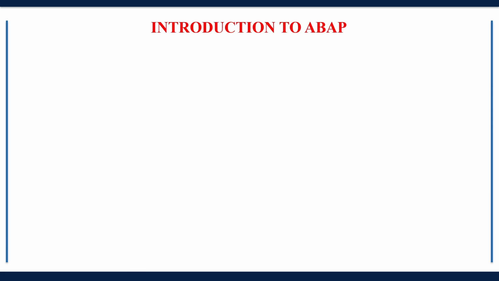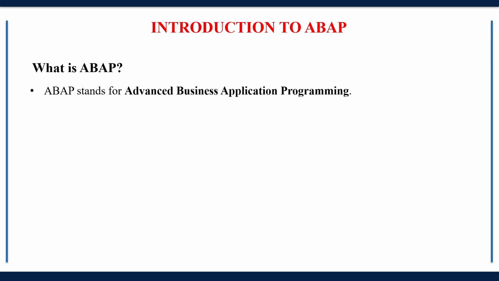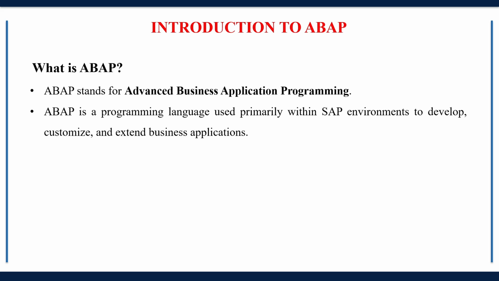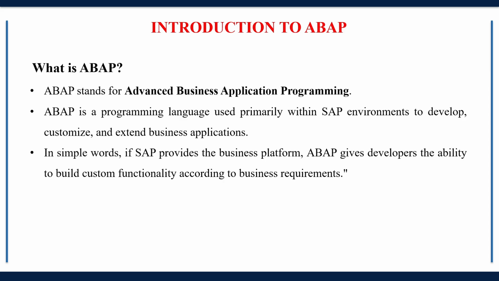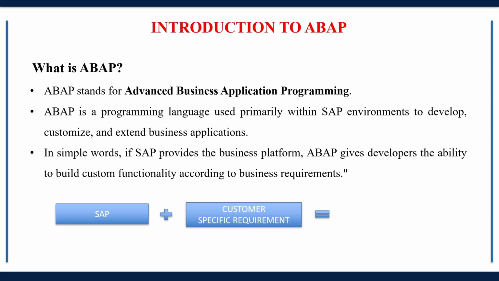Introduction to ABAP. ABAP stands for Advanced Business Application Programming. From here onwards, it is somewhat important to discuss. It is the SAP programming language. We already said it is business application programming, done using a programming language. It is mainly used to build reports, forms, interfaces, data dictionaries, enhancements, OData services, and CDS views. Here, SAP plus customer specific requirement equals ABAP development.